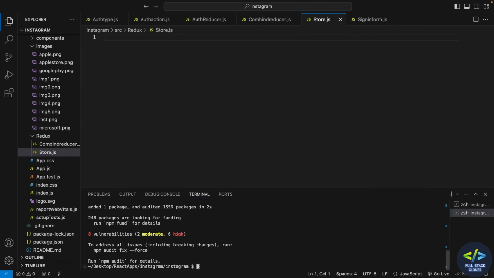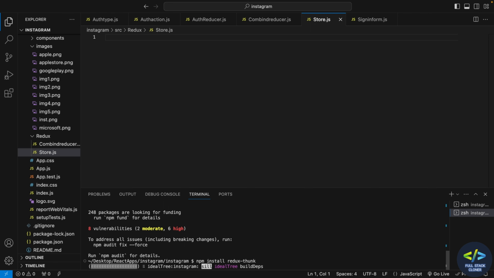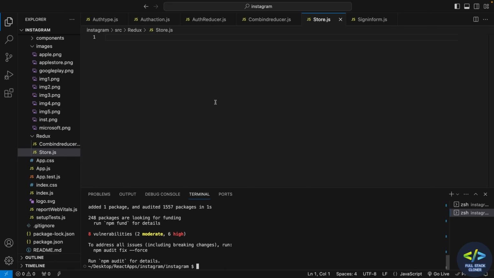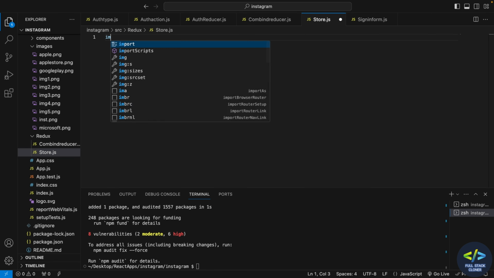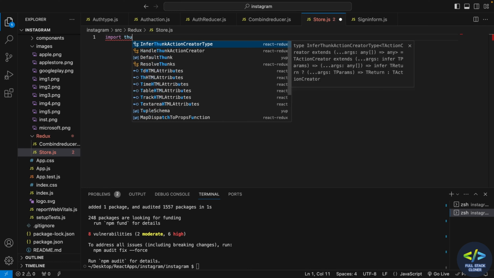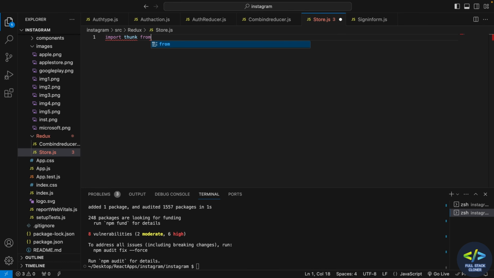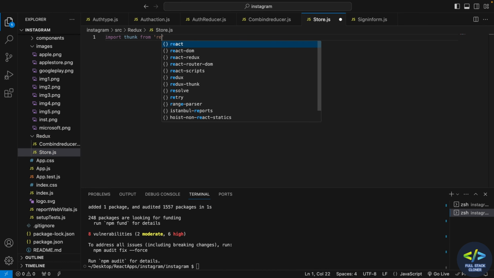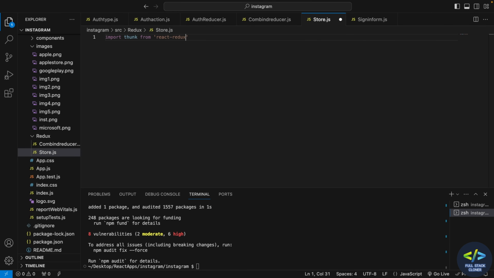So I'll go and install here, npm install redux-thunk. So my Thunk is installed. So in my store.js, import Thunk from Redux Thunk. Yes, my Redux Thunk is installed.